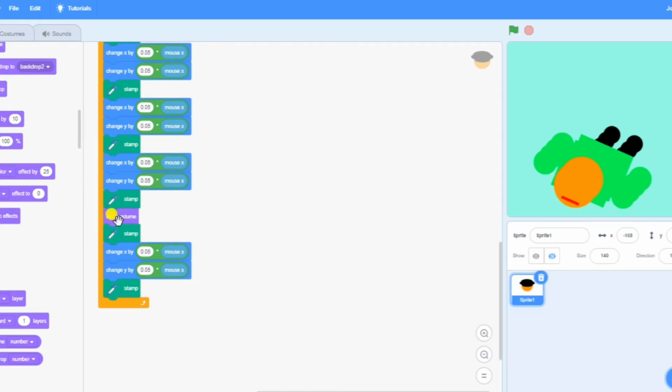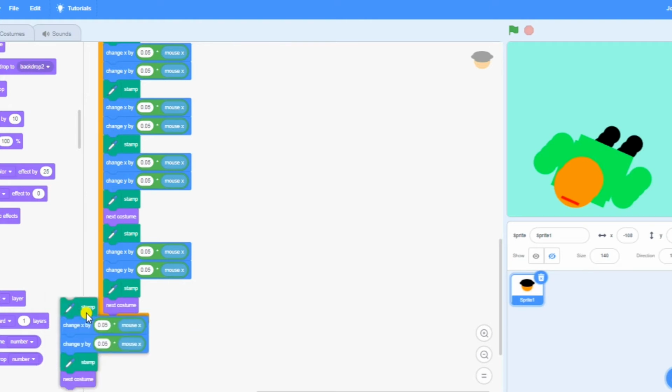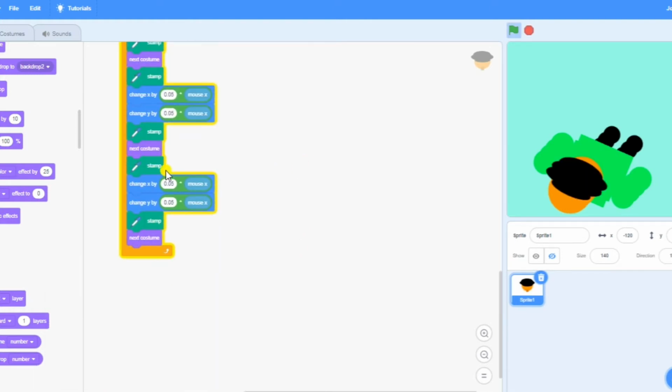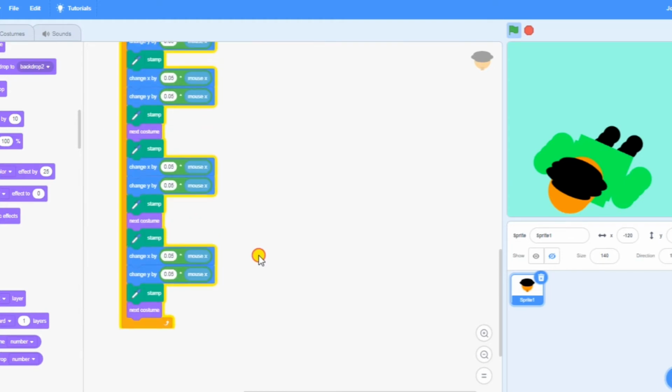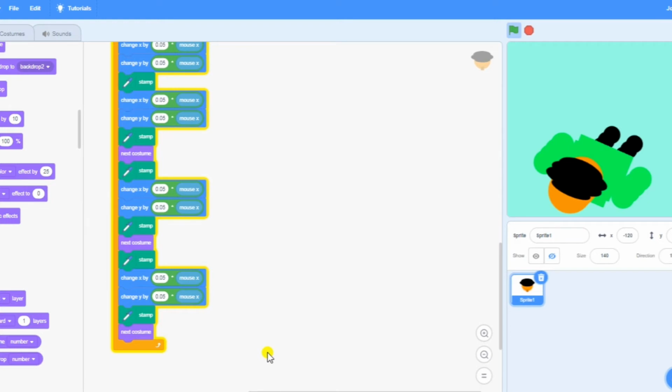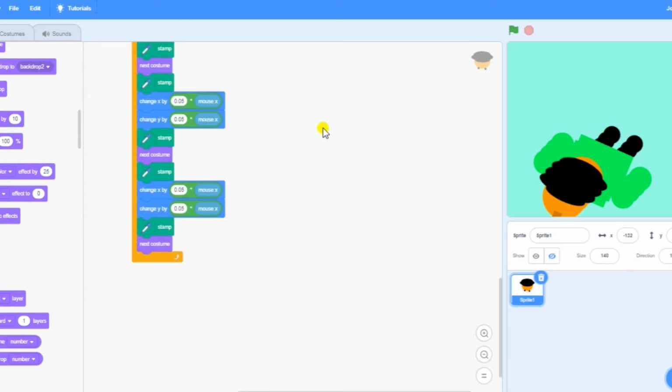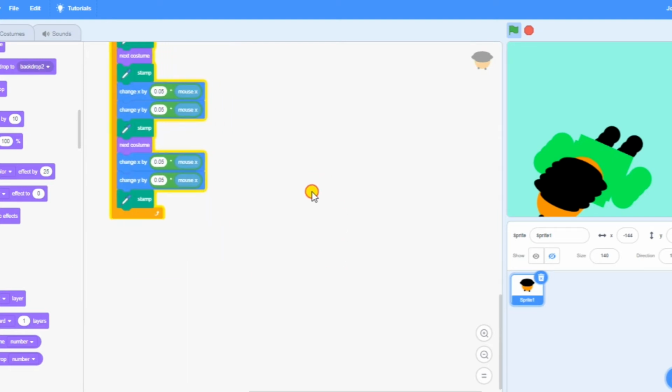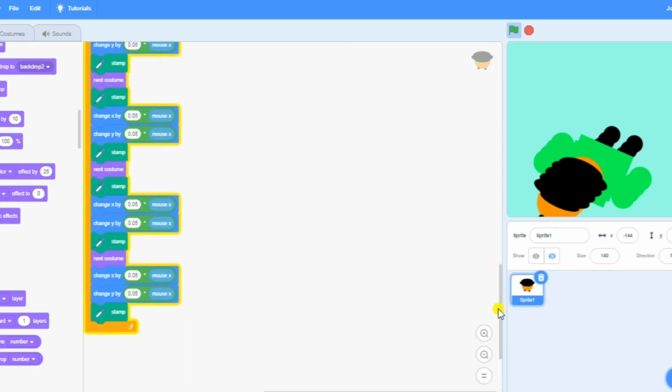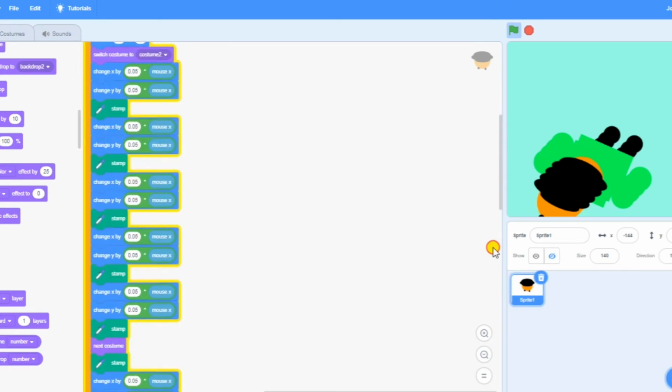So now again the next costume, and in that next costume we again have to do 1 time, like this. I duplicate this thing and put it right here in the next costume. So how many times have we done the next costume? 1 and 2 times. In the next costume, again that thing. Now it's almost perfect. It's like a man.